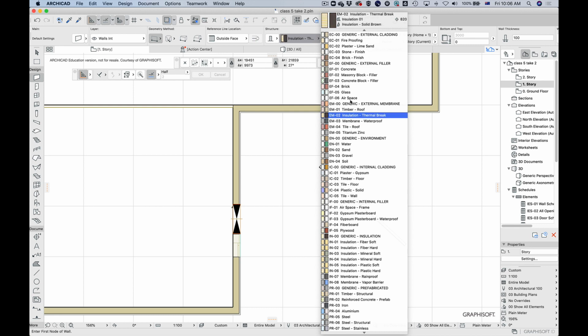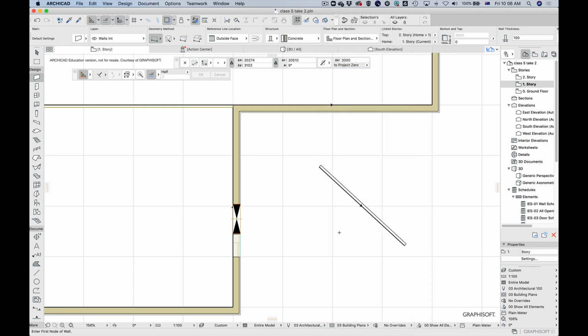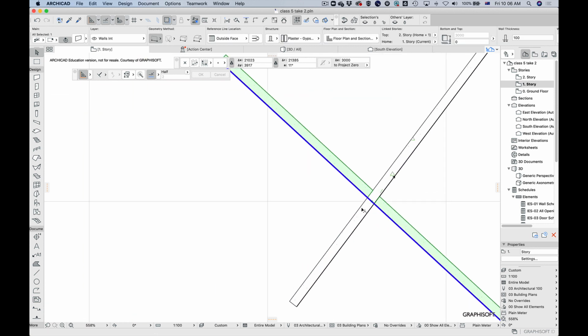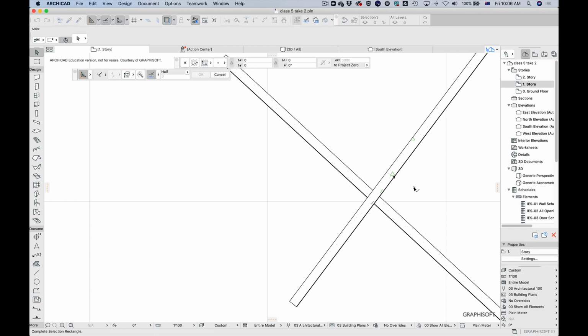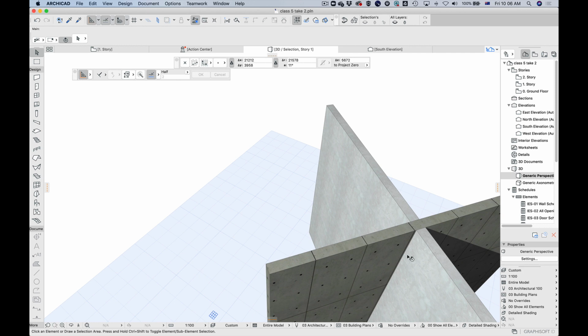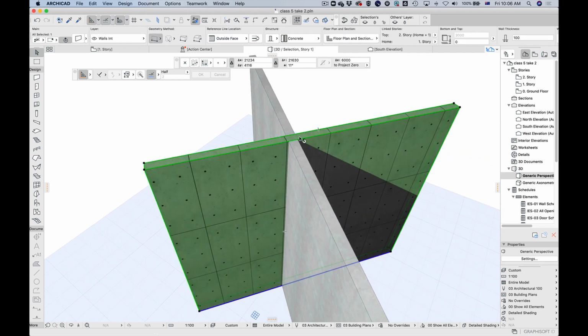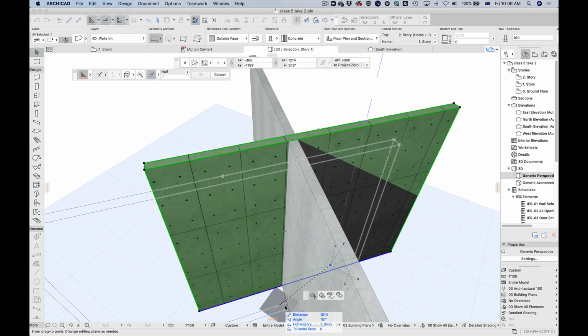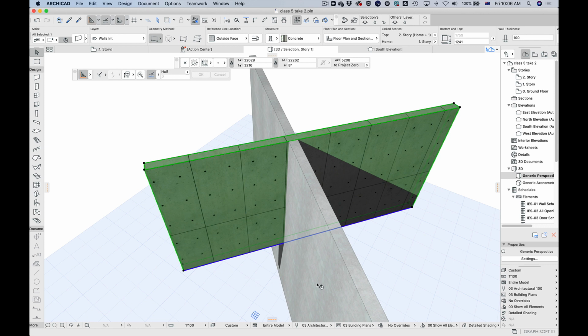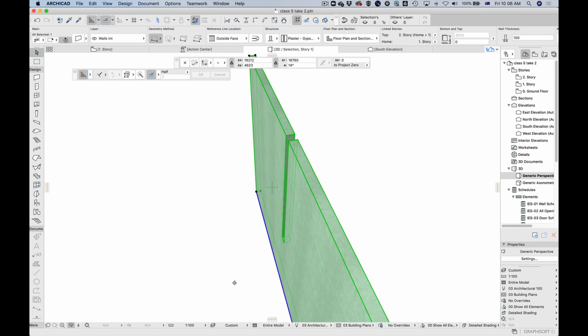So what that means is that this concrete wall should drill a hole, if you like, through the gypsum. Already we notice that it's overriding it here, and if we have a look in the 3D view, I'm just going to select both of these and press F4, or F5 on the PC. You can see that the concrete wall is going through the gypsum wall. If we grab the bottom of this and pull it up a little bit, and view just this with F4, you can see there is a gap cut.